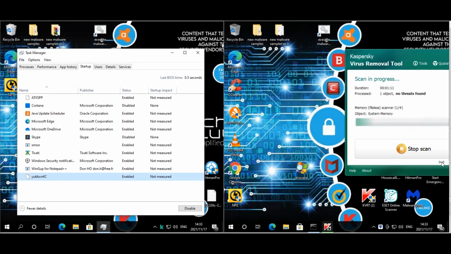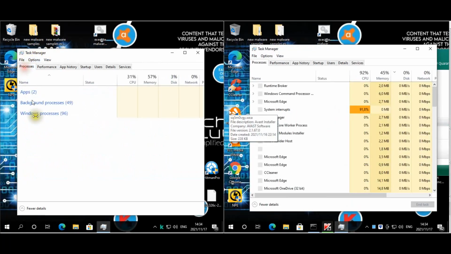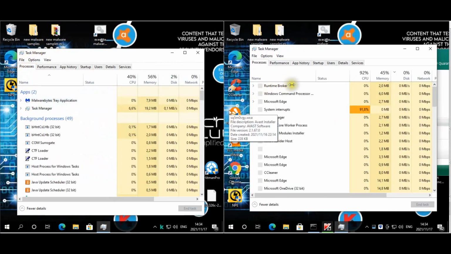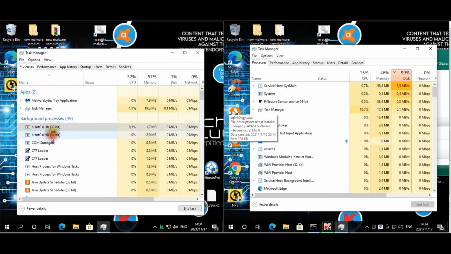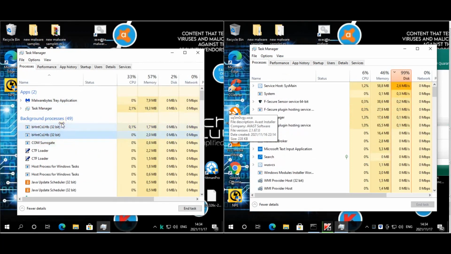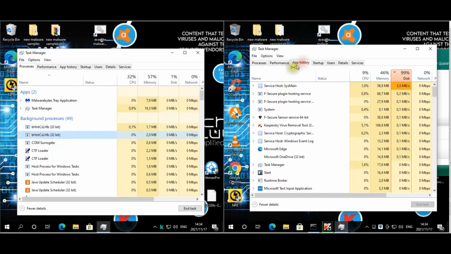I can't really say if they failed or not, but I'm leaning more to they both kind of failed in a sense, because we've got five startup items for each of them that's not supposed to be there. They both have the malware that's running in memory every time after a startup, which is not supposed to be there either. So now there's two of them. They don't seem to be hogging a lot of resources, but they're not supposed to be there.